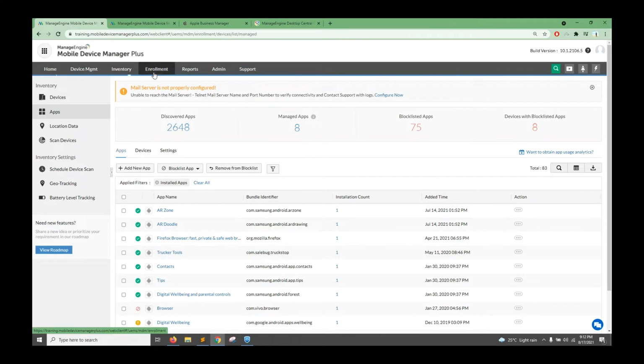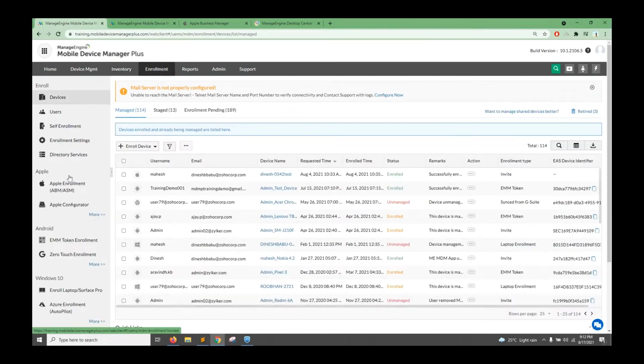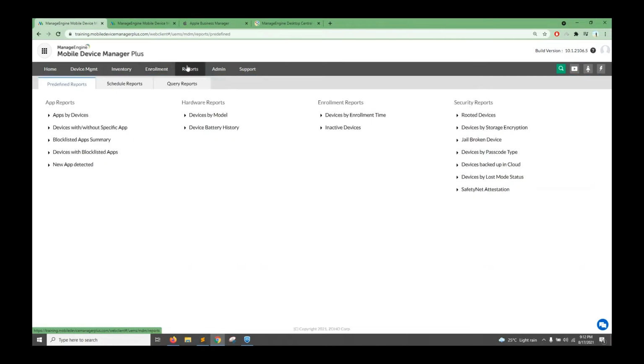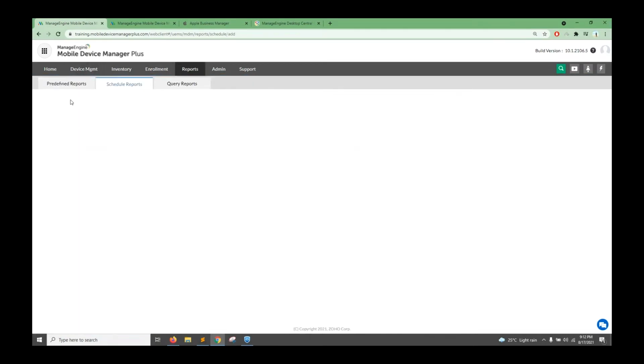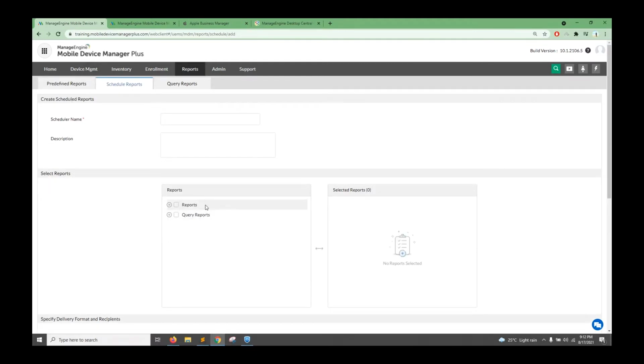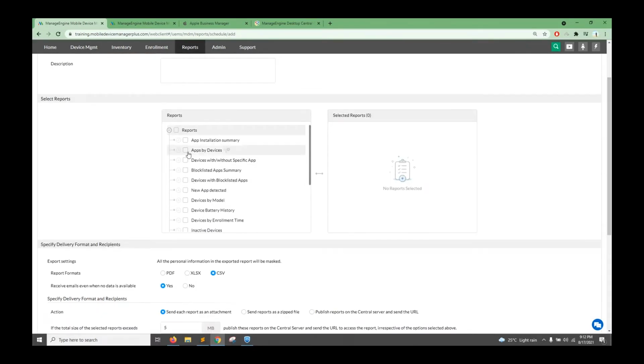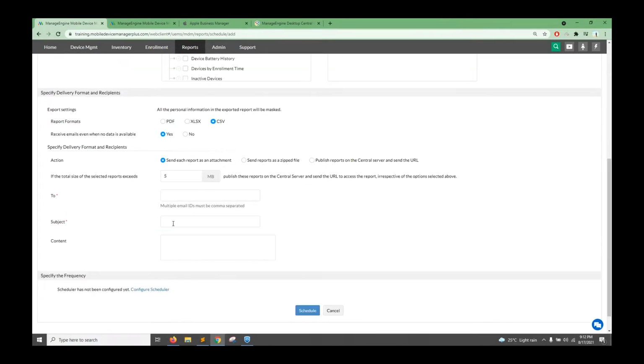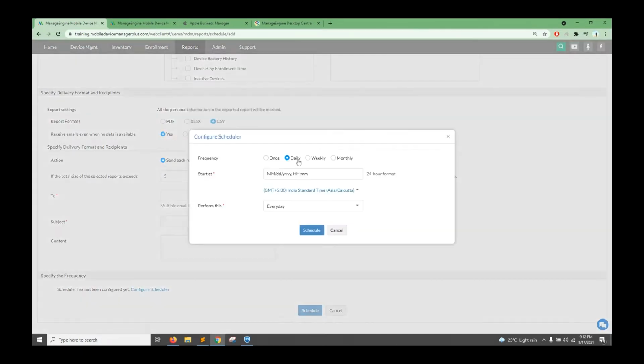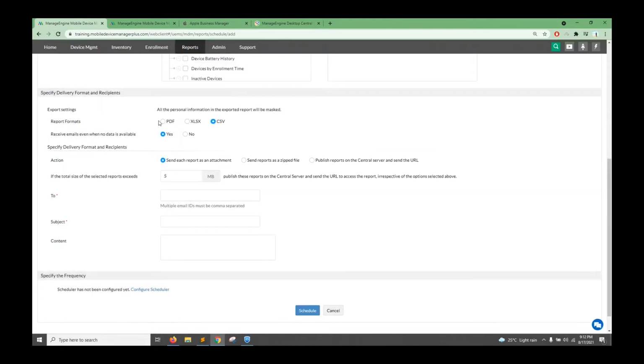And enrollment is what I'm going to demonstrate in today's webinar. So this is where you can see the list of enrollment types and how you can onboard your phones. In the report section, we have certain predefined reports available within our MDM. And you can even schedule these reports. For example, I want to know what apps are installed on my devices, and I would like to check these reports on a daily basis. You choose the reports you wish, and then you can schedule them on a daily or weekly basis. And you can choose in which format and to which email address the report has to be sent.